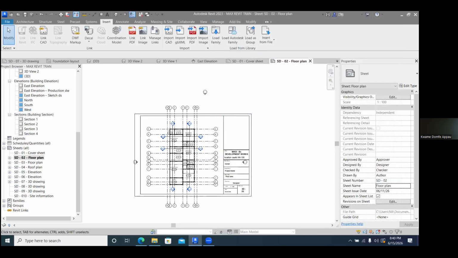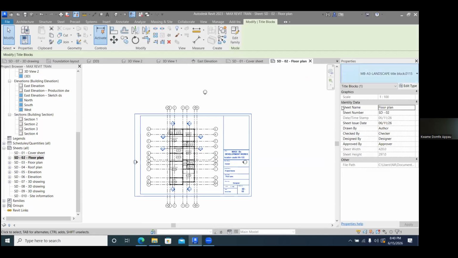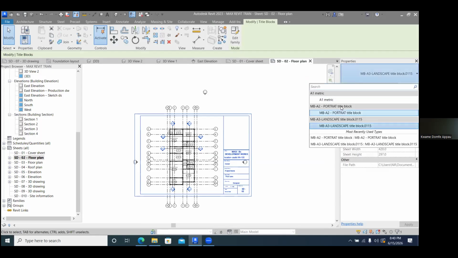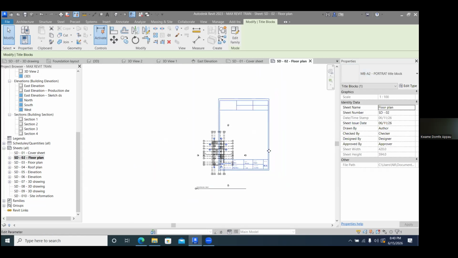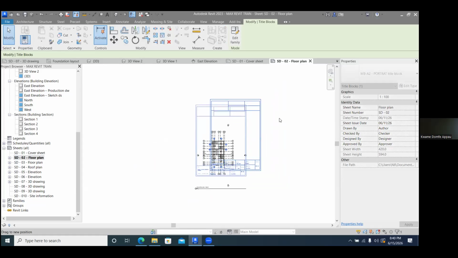Now select this title block inside. It's loaded. Select the title block in the project now. You've not selected the title block, you're on the sheet. Select the title block. And then change it to the new one. The portrait one. Yes, that's the portrait. Select it. Now drag your sheet on it. In your title block, there's a lot of work that needs to be done on it too. Yes, sir. And those things at the top, what is it doing? I'll remove them. You have to remove them. There's a lot of work on it to be done.